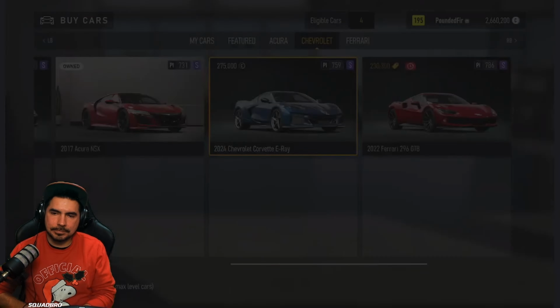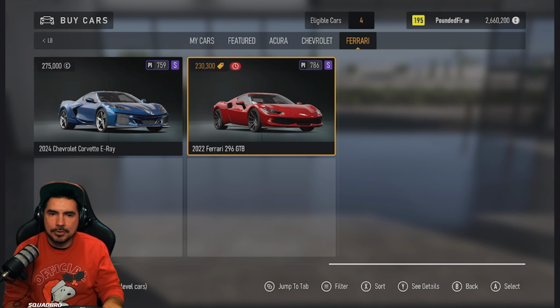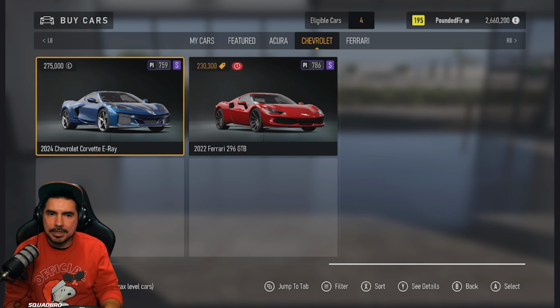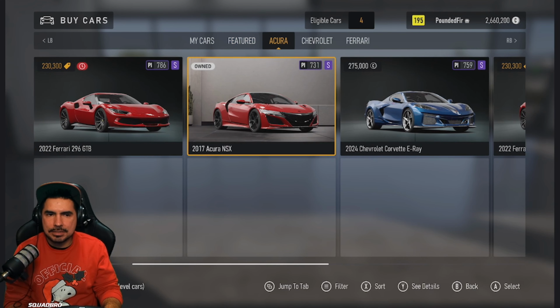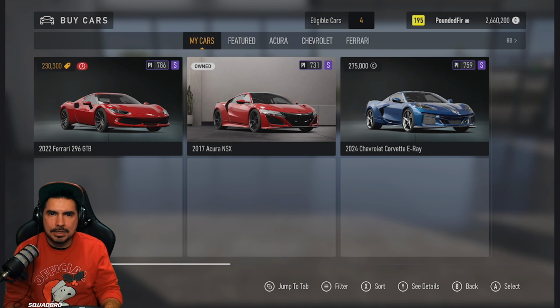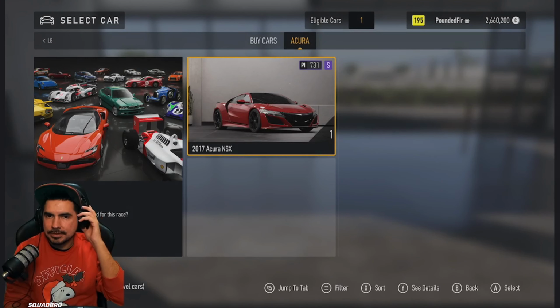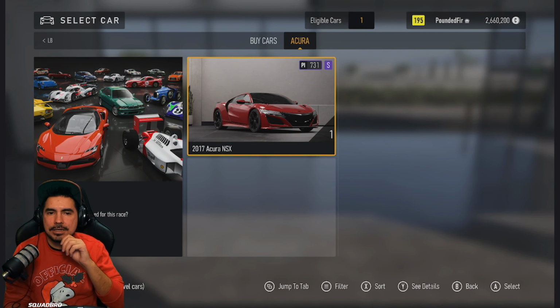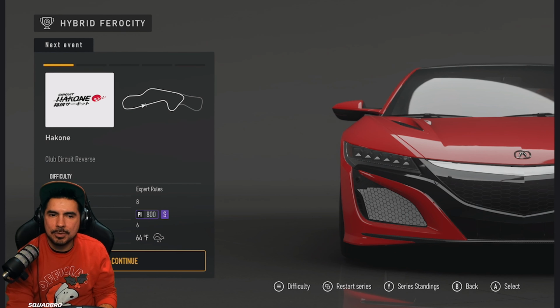All right. Well, let's see if that is true. So, we have a few cars here. Ferrari 296 GTB, good looking car. Corvette E-Ray, our cover car. I think, yeah, not too into it. 17 NSX, decent looking car. And our featured car is that Ferrari. I own one of these, and it's probably... Oh, okay, it's the NSX. I will drive that, I own it, sure. But I don't think I want it in red.